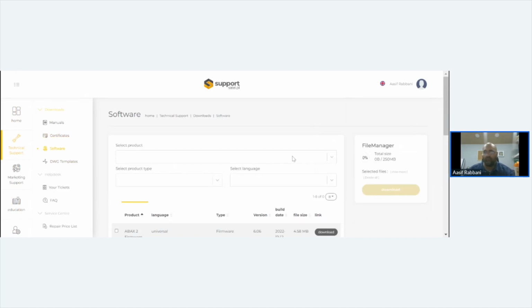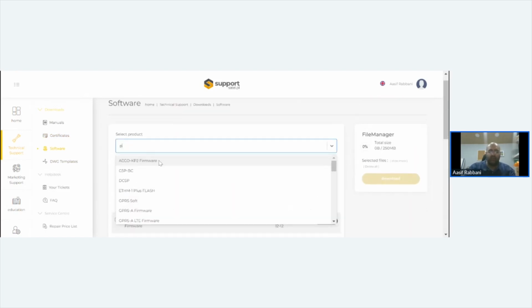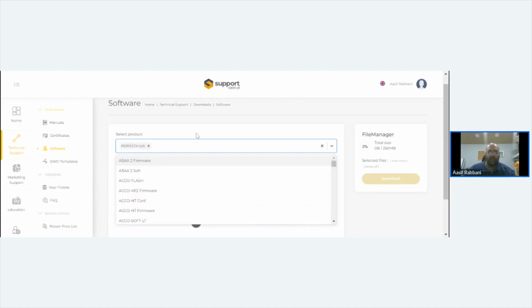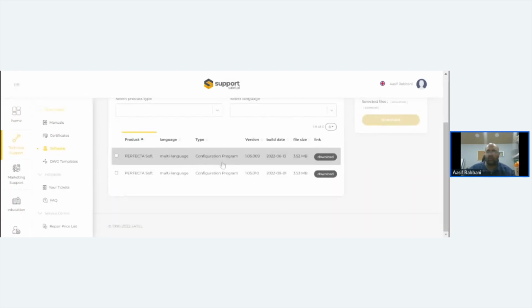Software, all the software that's available. So if I put in there Perfecta Soft, press enter. Oh, no, you click that there, and it'll come up. There's the two versions that are available: the latest one, which was released in September, or the one in June.